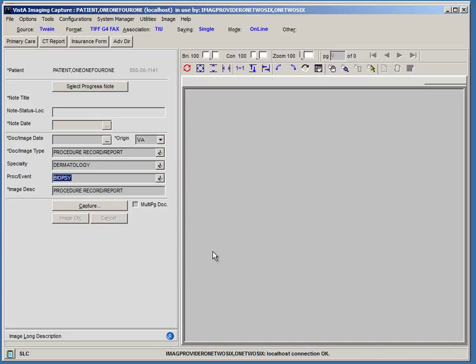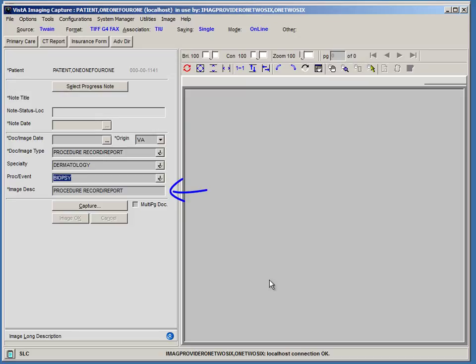There may be instances where there is no perfect choice in the specialty or procedure event fields. However, a number of index terms have been added as a result of site requests, and leaving these fields blank should be a rare occurrence. There is one exception when it comes to populating the specialty and procedure event fields, and that is for an advance directive. The reason for this exception is that the advanced directive isn't associated with just one particular specialty, such as cardiology or primary care, whereas other documents can generally be associated with a specific specialty.